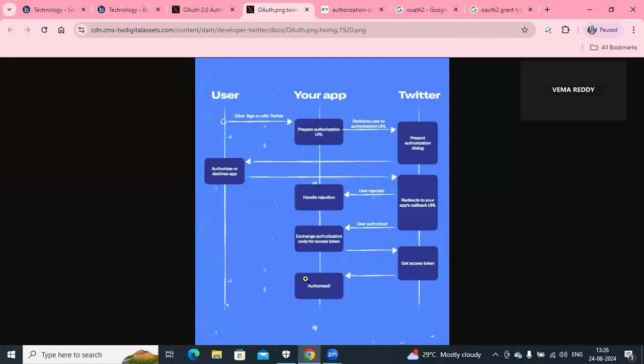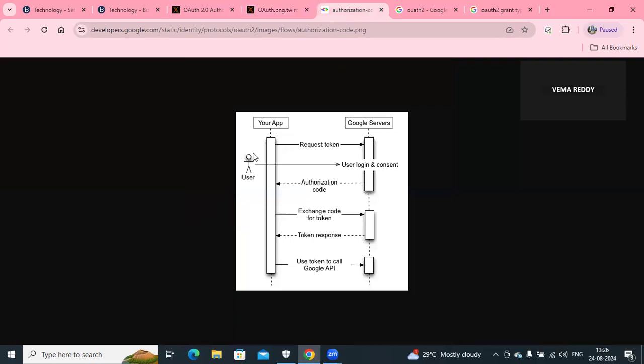Once you get the access code, with that access code you make the actual endpoint calls. Similarly, your app initiates the user, and then it requests a token first. It connects to the Google server if you're using Gmail or a Google Sheet, or anything. It initiates, authenticates, and makes you consent.